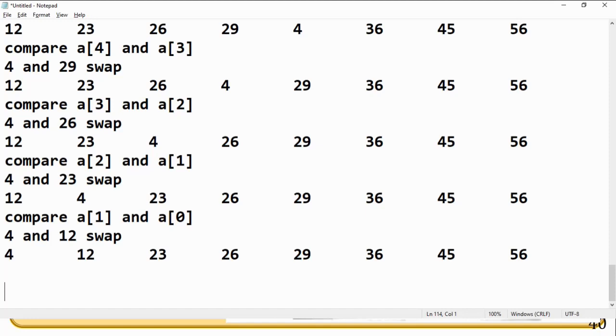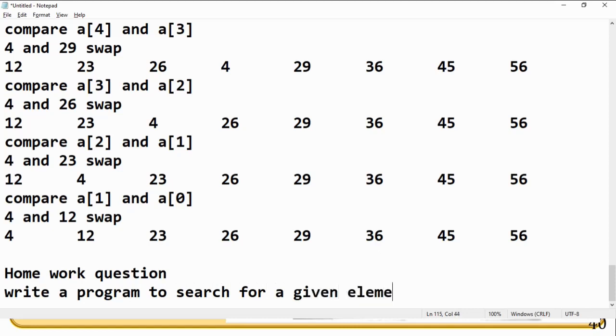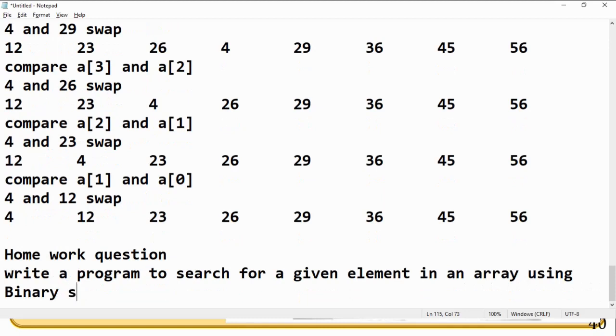Please note down the homework question. Write a program to search for a given element in an array using binary search.